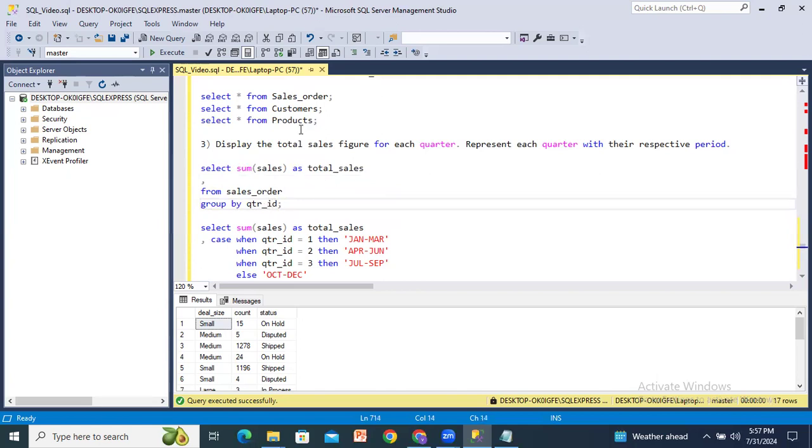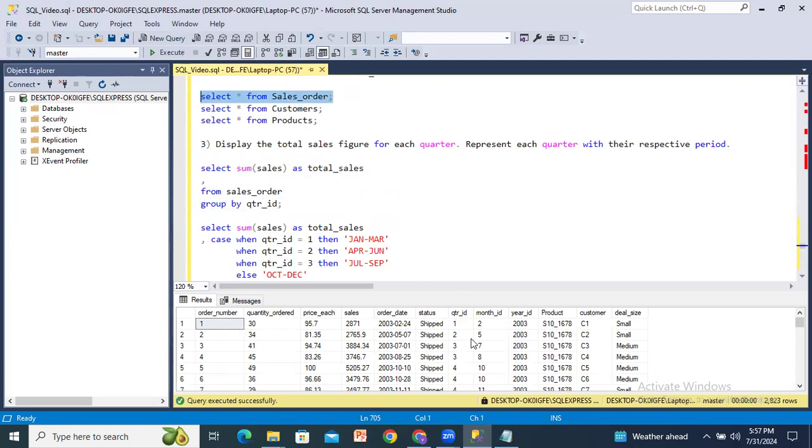In the sales order table, if you look at this column, it is the quarter ID. We could extract it from the order date, that is one option. But if the column is available directly, then we will use that column.